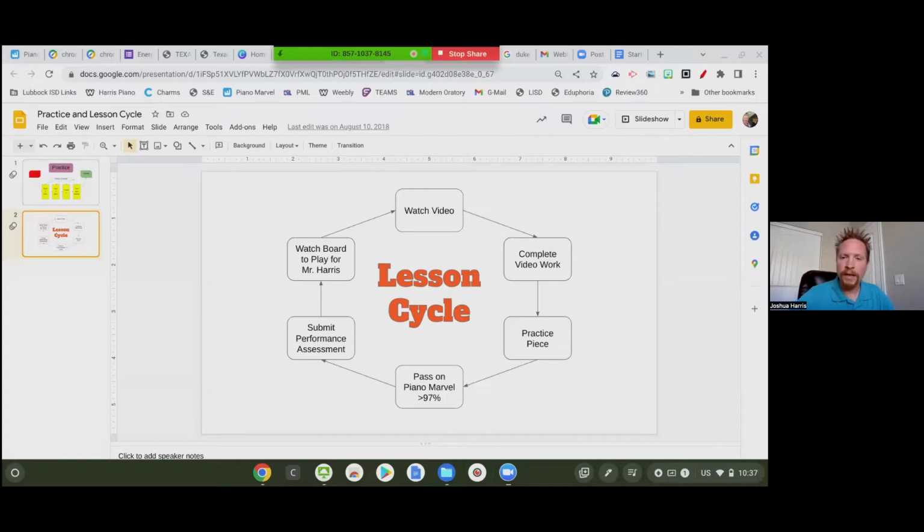And then after they've done that, they just start that cycle over. However fast they are able to go through that cycle, it doesn't hold them back, doesn't push them forward. They can just continue that cycle over and over.